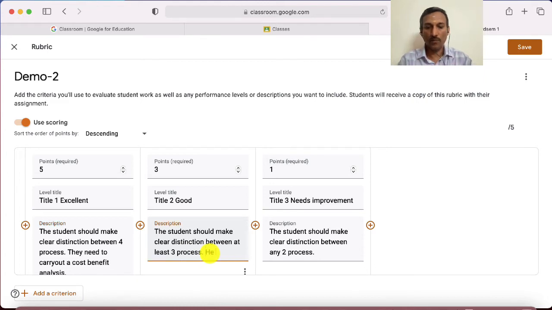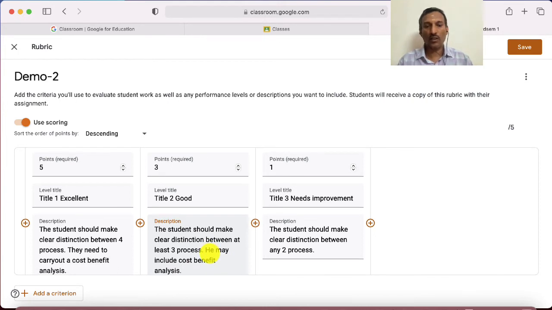He may include cost benefit analysis. So here it may be possible that the student includes it, or doesn't include it, that is also fine. So that is a clear-cut distinction you can say. But when you say okay, it is included or it is not included, there is going to be a major problem with the students, because some students say, sir, I did not write it, then another person says, I wrote it, so I put extra effort, and my extra effort is not being considered here. So these kinds of discrepancies will always arise.